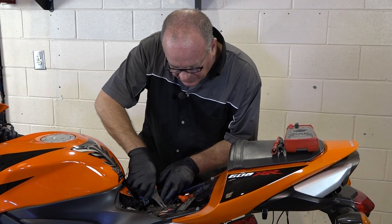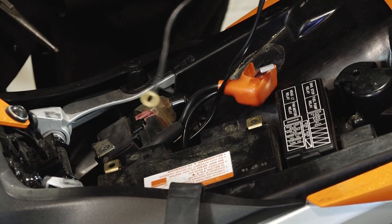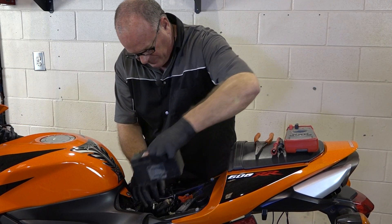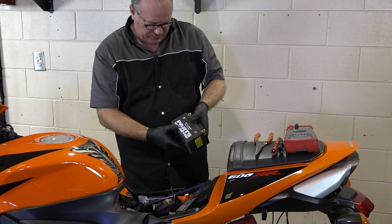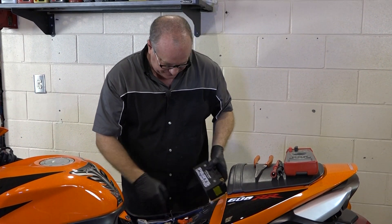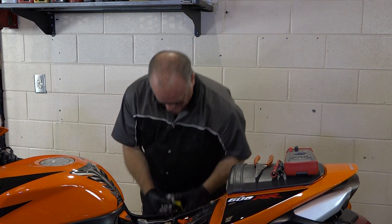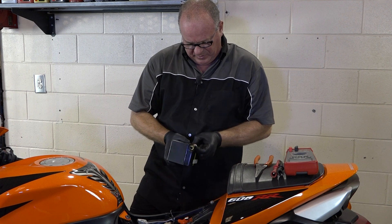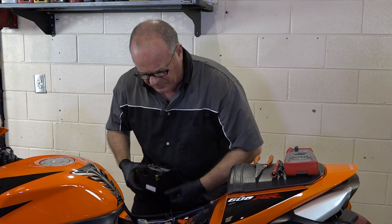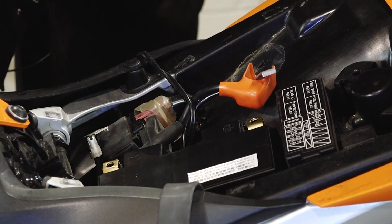Really simple here — it's just a strap holding it in place. You'll notice those other two wires right here, that's just a battery tender. And she just lifts out. Yeah, that was an aftermarket one. These are okay, but it's one of those cases — you get what you pay for. That's why I always like going back with the YUASA brand. It's what the machine came with to begin with. Does it cost $50 or $60 more than aftermarket? Yes, but I think you get increased value out of it by virtue of it lasting longer.